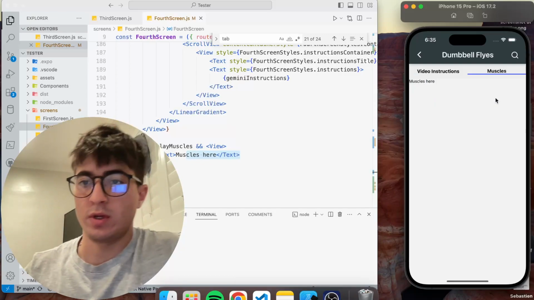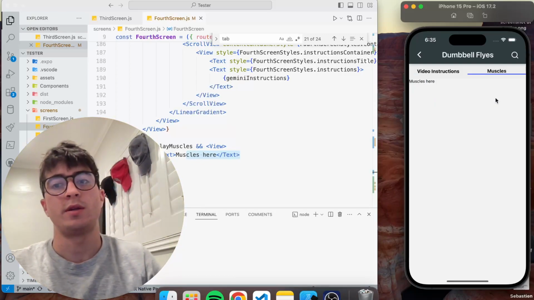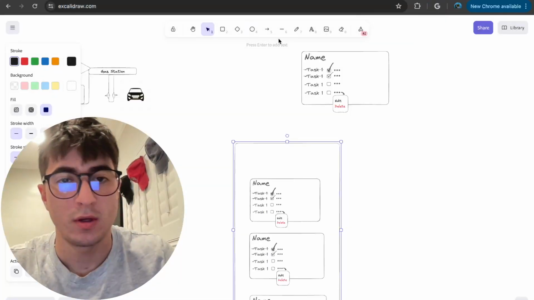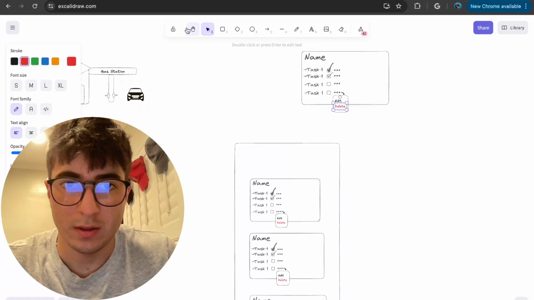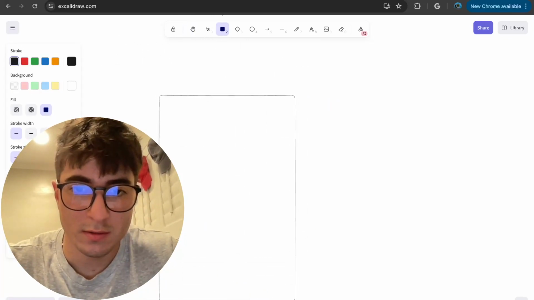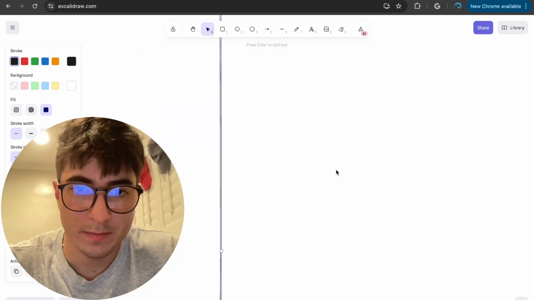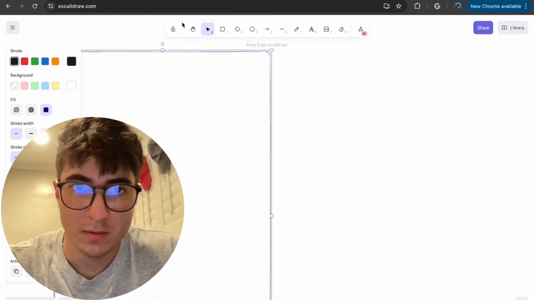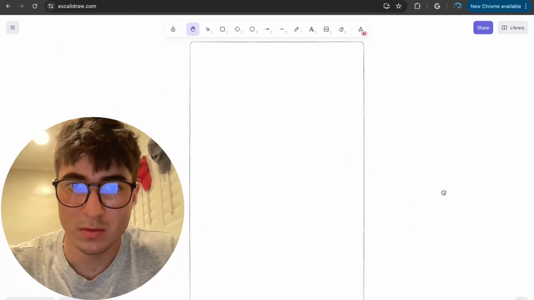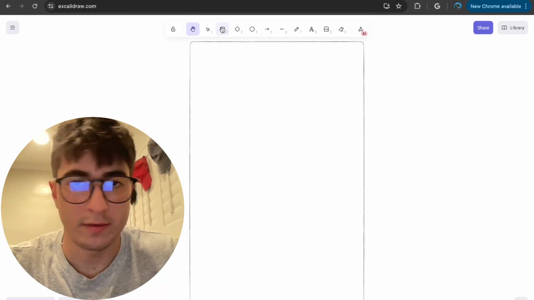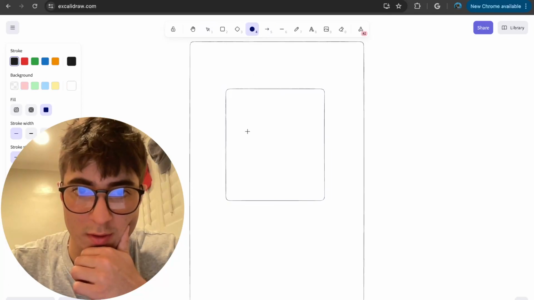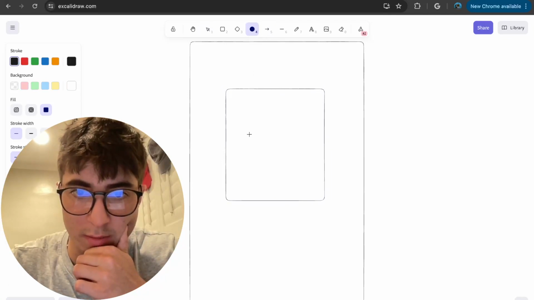Now I'm going to make a separate video on how I'm going to integrate this to explain what I'm going to do here. I'm basically going to have this screen. Sorry, I'm trying to zoom out. And we'll have an image here with, I'm going to try to make a muscle real quick.